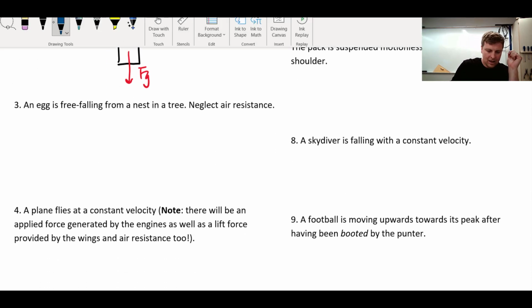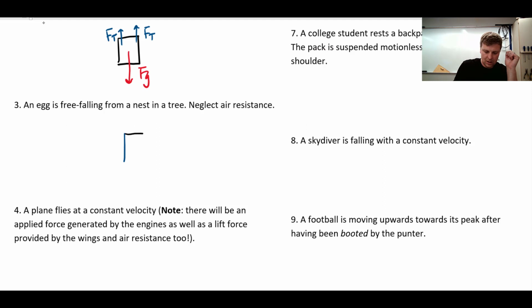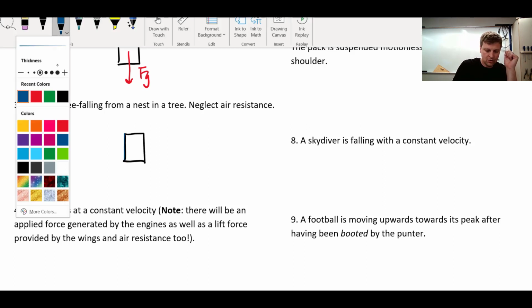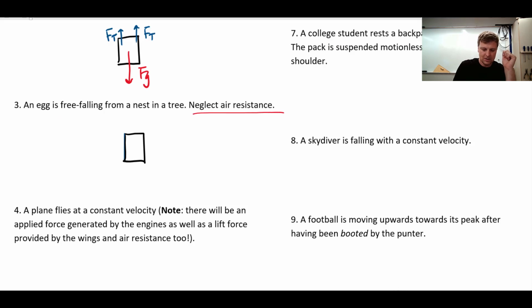If I have an egg falling from a tree, and it is free falling from the tree, it says here neglect air resistance, because of course I'm going to. I've got a force of gravity pulling down, and that's it. There's no other forces exerting on it. It's free falling. And this really is the definition of free fall, when there's only gravity pulling on you.